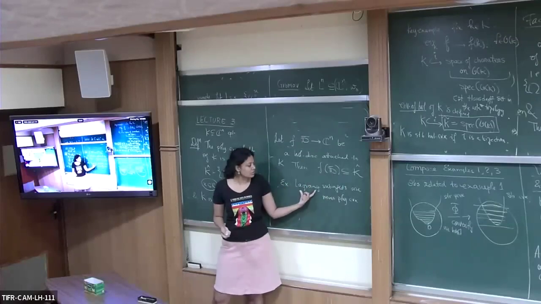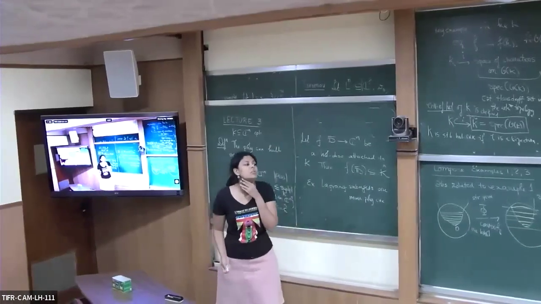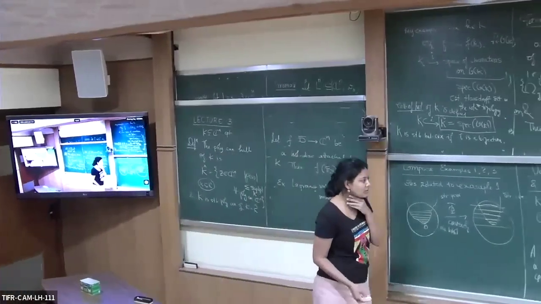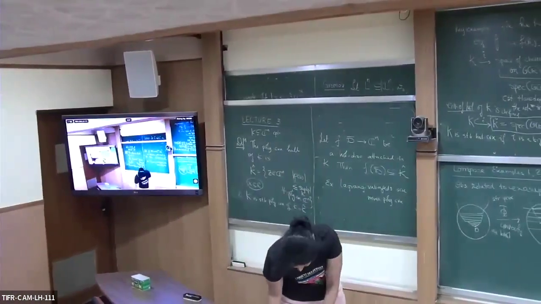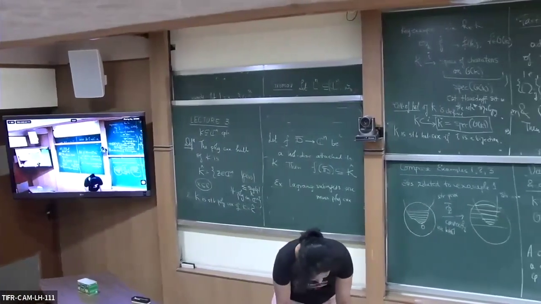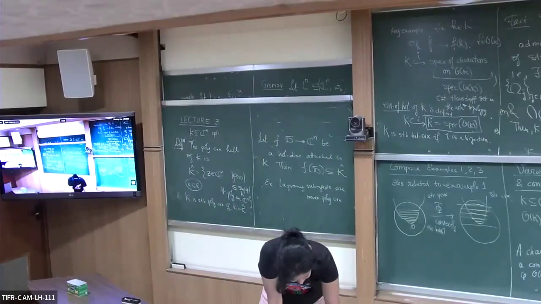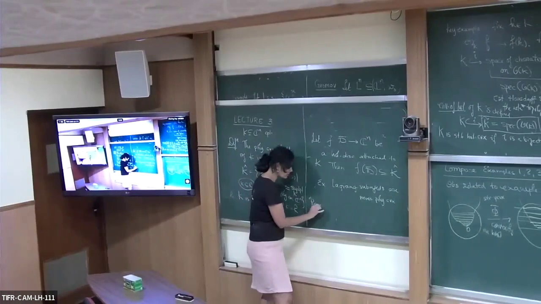This statement is also not true if I change Lagrangian to isotropic. So if I drop the dimension, but I still keep the symplectic condition, this is no longer true. You can have polynomially convex isotropic submanifolds. But the important point is, and this I will maybe not get to prove, and maybe I'll start with that, and you can think about this as an exercise. Let me see if there's anything else I wanted to say. Yeah, so maybe let me make one more remark before I state the final.